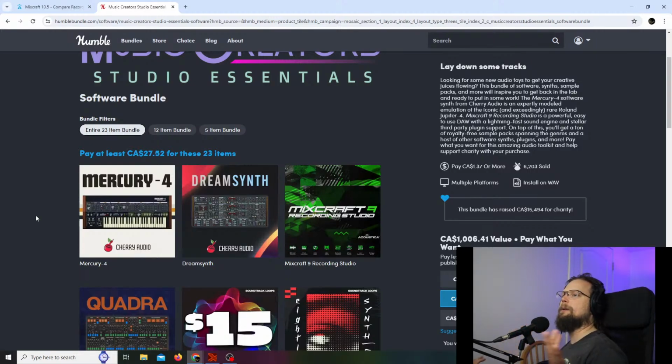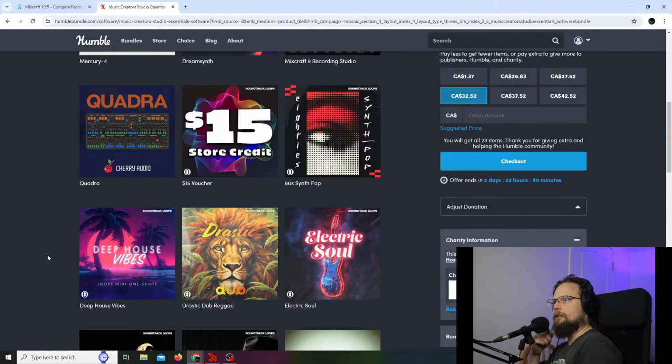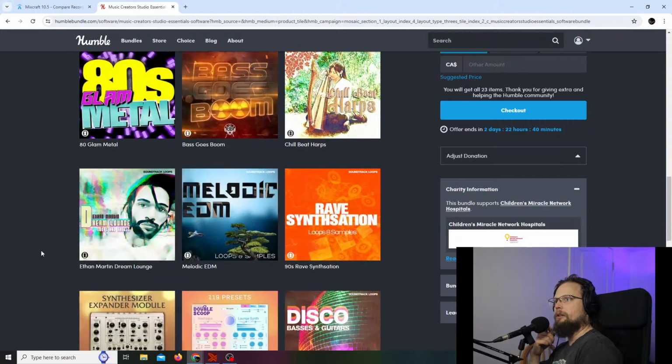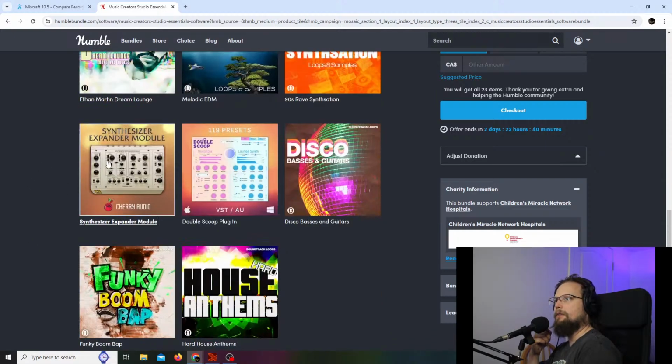But it was like, okay, but as soon as I upgrade, I already have these. But yeah, these, like Mercury 4, Dream Synth, etc. The Tape Echo, those, whatever this thing is, I don't have. This thing's kind of wild. I've heard some cool stuff on this.